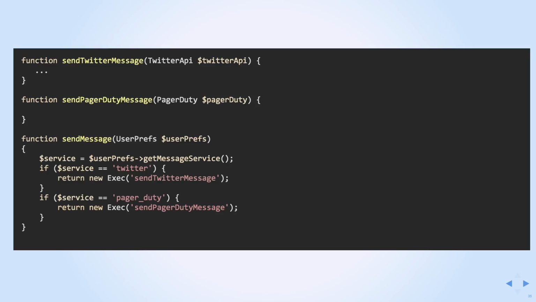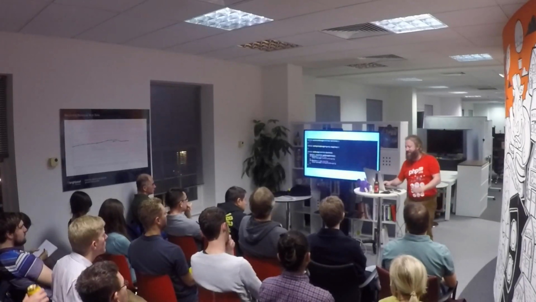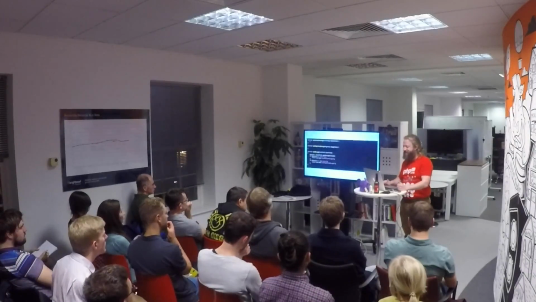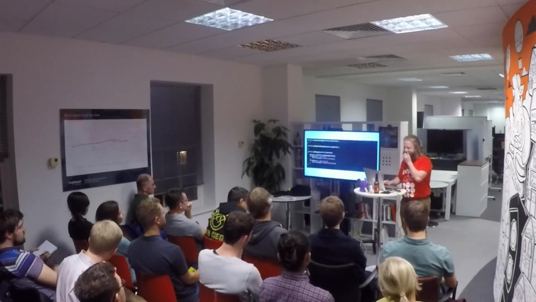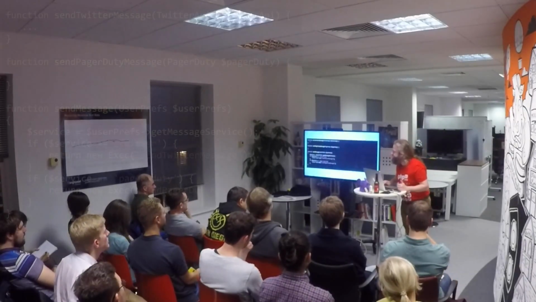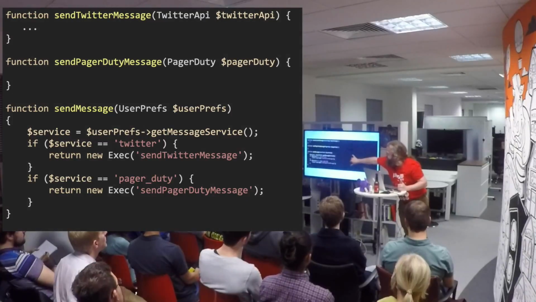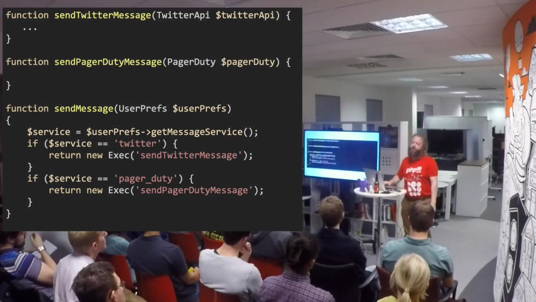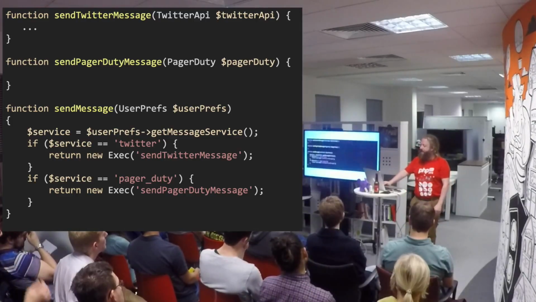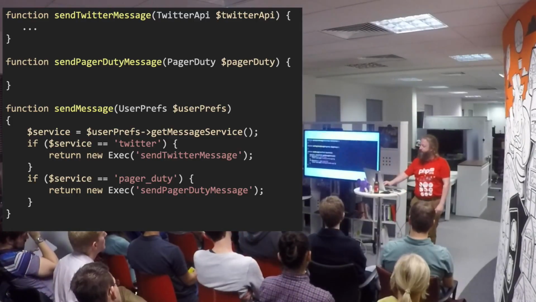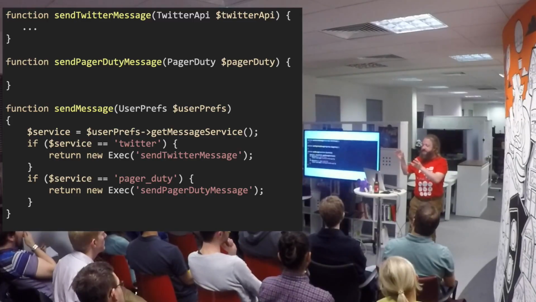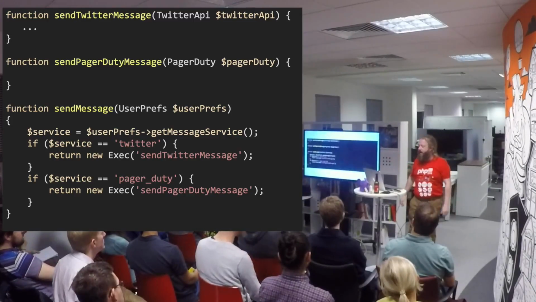So I have my own framework which does this, which if people want to ask me about, it's not entirely horrible, but I don't recommend it for production yet. What you need to do is take the original function that finds out what message service the user wants you to use, and then instead of calling it within that function, tell the framework, I don't know how to run this, but here's the next thing that needs to be run.